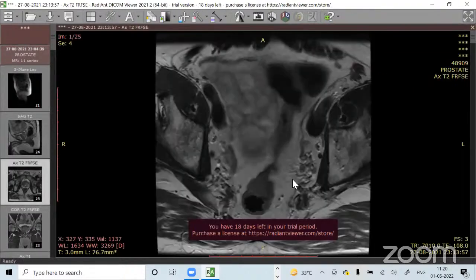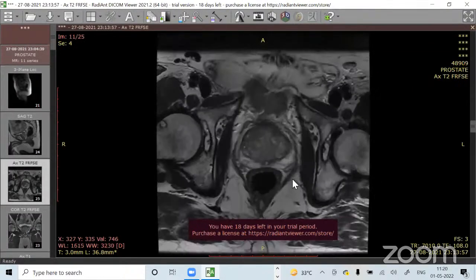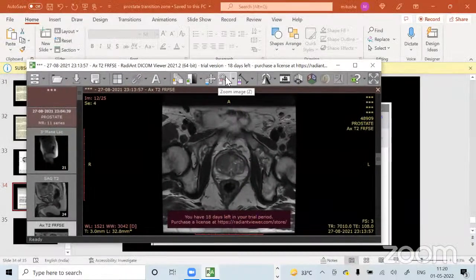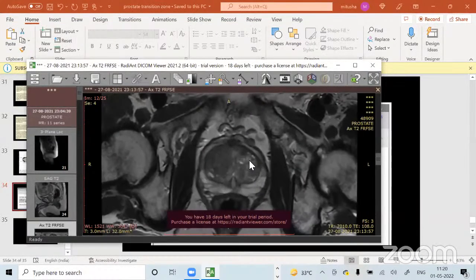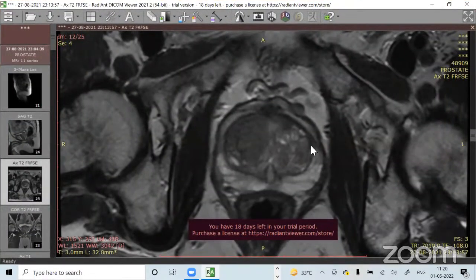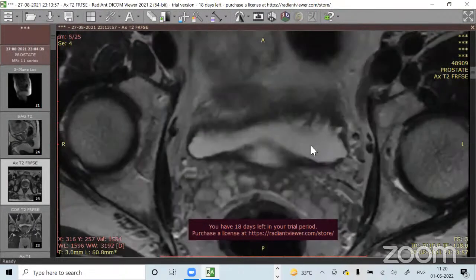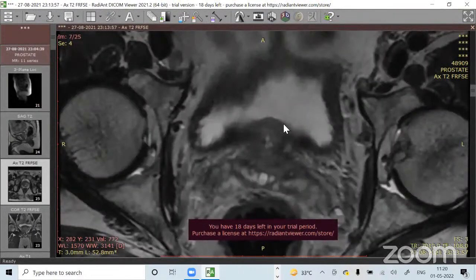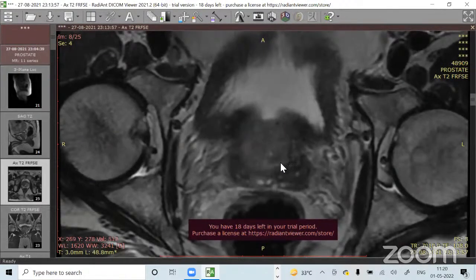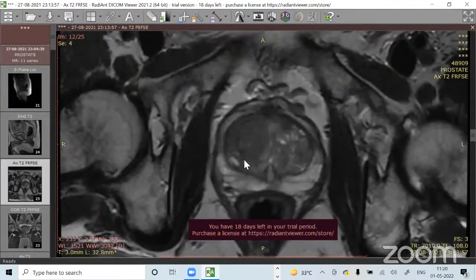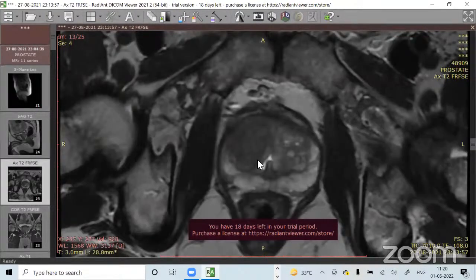So let's straight away go to the T2 and try to see. I'll just zoom it a bit. So here you have your prostate gland on axial T2. These are the seminal vesicles, urinary bladder. So going from superior base level downwards, and you see the peripheral zone, the pseudocapsule, the transition zone here. And this is the area. Can you see this one?